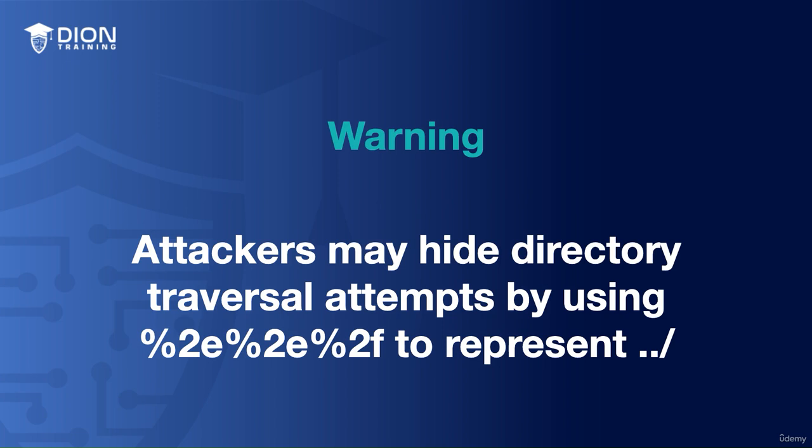Now, that is the most common way to see it, especially on the exam, to identify a directory traversal. But remember we talked about encoding all the way back earlier in the course? Well, people can use encoding against you as well. Attackers can use encoding to hide their directory traversal attempts. So instead of using ../, they might use %2e%2e%2f, and that would be ../. So keep that in mind as well.